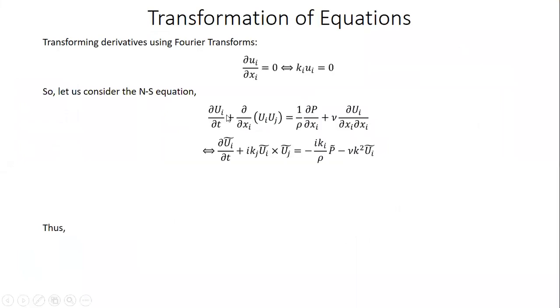So let's see. This is our Navier-Stokes equation. How does the transformation look? Instead of the time derivative, we will have the time derivative of the Fourier transform, which, if you have steady flow, you don't have. This is the major term we play with, your nonlinear term, which we try to get rid of.